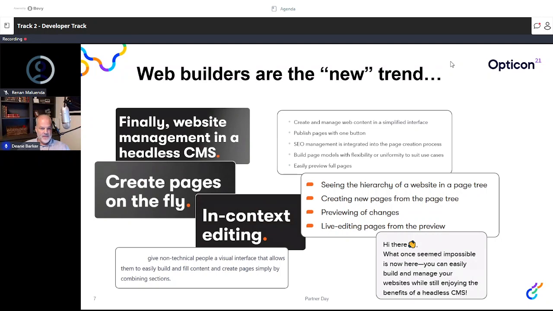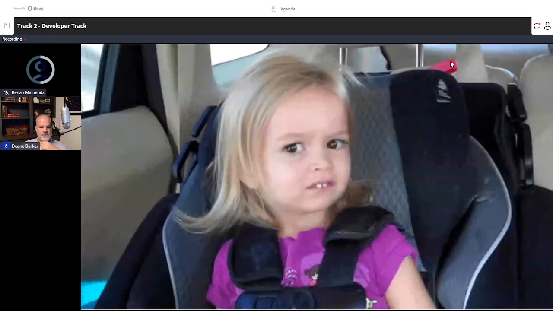Obviously, you can easily build and manage a website on Content Cloud, and you have been able to do that for 20 years. Additionally, I was doing headless projects with Content Cloud back in 2011, 2012. We've officially had a headless API since 2015. So I feel like the confused girl from the meme. When they talk about these website builders and all this stuff, I'm just like, really? This is new information for you guys? We've been doing this for years.